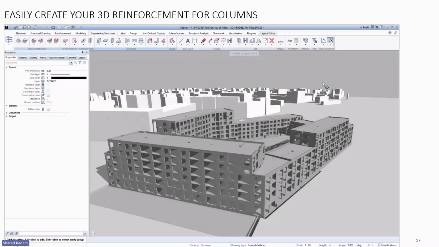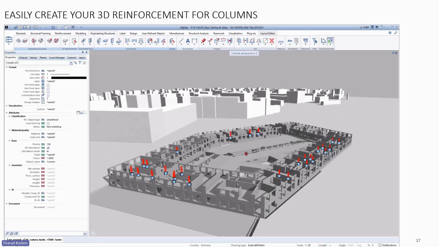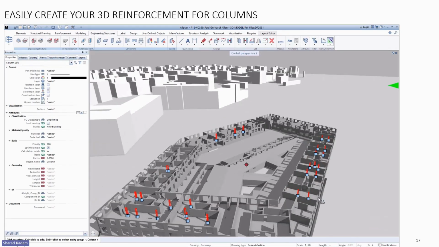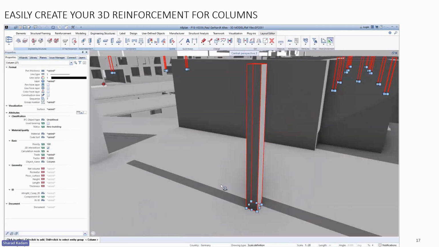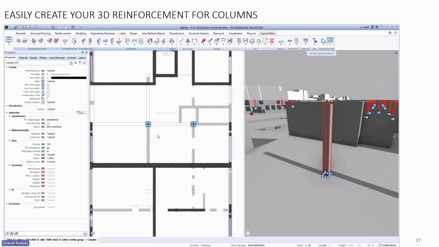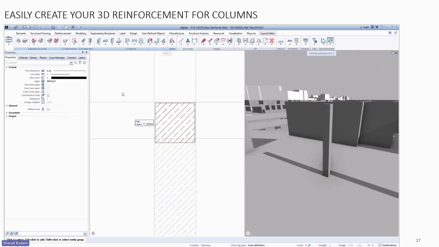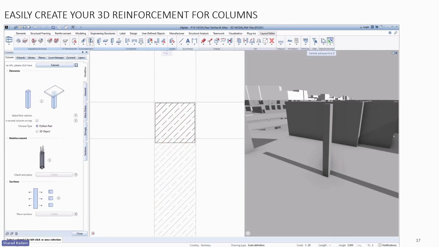We have already seen this, but we'll see it again. Herein we can choose the number of columns that need to be reinforced. We can choose all the columns. It can vary in sizes and shapes, and if it has a variety of sizes and shapes, we can choose this particular column, and with this column rebar tool we can add the reinforcement to it.